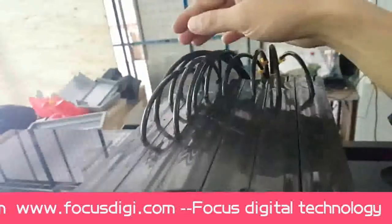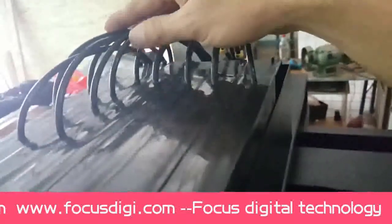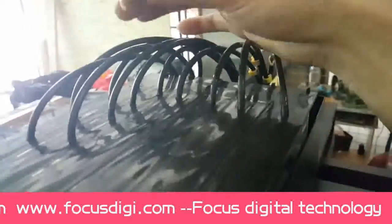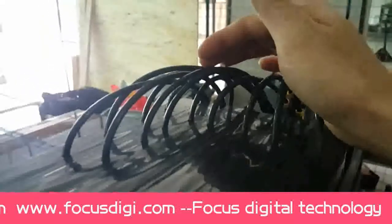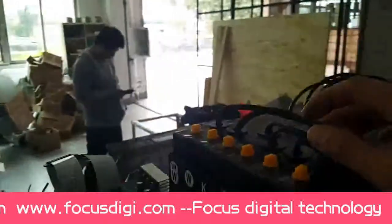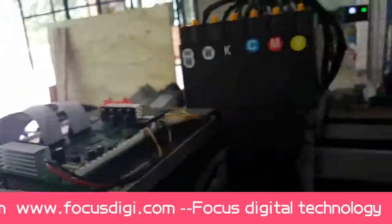We will find out the white ink tank have more ink tube than the color, as it's used for white ink saturation using. Some cable up and some cable back, some cable for input and output to get a saturation of the white ink, because the white ink is too clogged, it's too settling. Inside, the cable inside is the ink level sensor. So when the ink inside the ink tank is lack of ink, then the front ink light will be on.